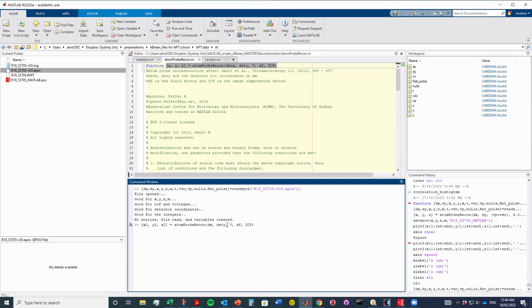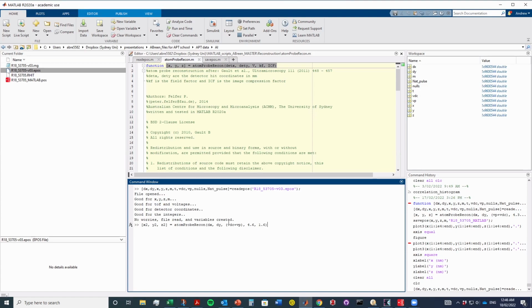It's actually dx, dy. For the voltage, you have to be a bit careful because it's a voltage pulse run. Our voltage is going to be the voltage DC plus the voltage pulse. Then for KF and ICF, I can use what I used before. It's going to give a reconstruction very close to what you get in IVAS or AP Suite, though not exactly the same.